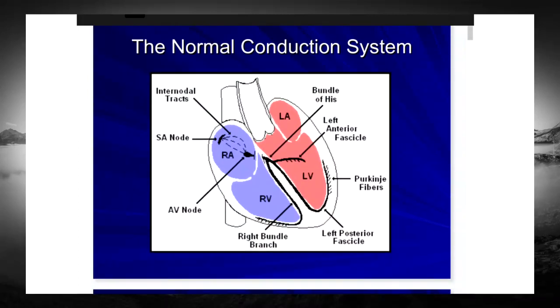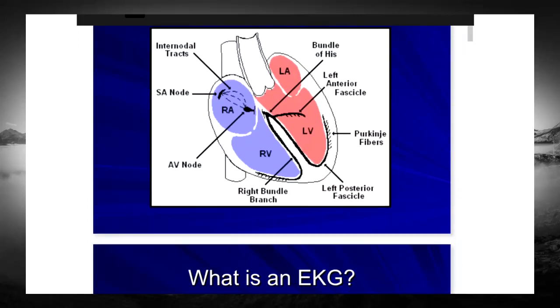So our first thing is looking at the normal conduction system. The way the electrical impulses take place, and you're getting this in anatomy, obviously, you have your internodal tracts. The impulse generally starts in the SA node, depolarizes the atria, goes down to the AV node, goes through the bundle of His, down your bundle branches, into the Purkinje, and then around to the Purkinje fibers. And that is how our impulses normally travel.